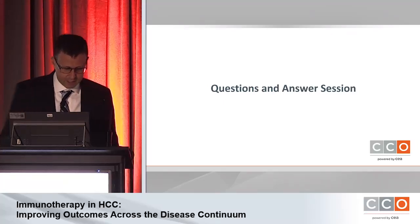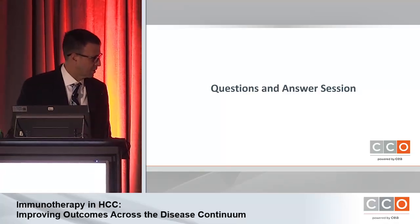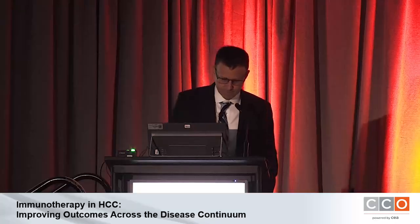Regarding choice of frontline therapy, there's a question about PD-L1 expression. Mark, comment? Yeah, we really have no effective biomarker for HCC right now. PD-L1 does not predict benefit. TMB does not predict benefit. Wnt beta-catenin signaling mutations do not predict lack of benefit from immunotherapy. They do predict greater benefit from sorafenib, although not enough that I would ever use it as a frontline regimen over one of the immunotherapy regimens. So, unfortunately, we don't have anything good.